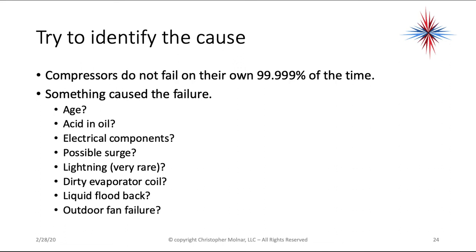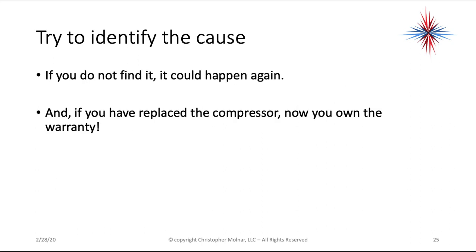Was there a dirty evaporator coil, which would have caused liquid flood back? That could be a mechanical failure. Was there an outdoor fan motor failure that would have caused the compressor to overheat and possibly caused acid to form in the oil? The reason we want to identify the cause is that if you do not find it, it could very possibly happen again. And if you've replaced just the compressor and it happens again, now you own the warranty. So it's always a good idea to find the cause of the compressor failure.